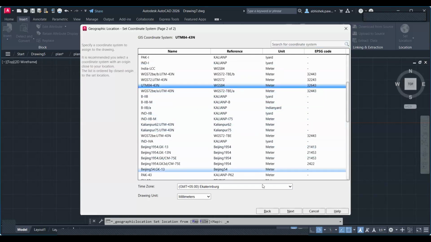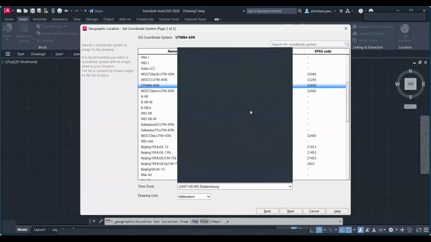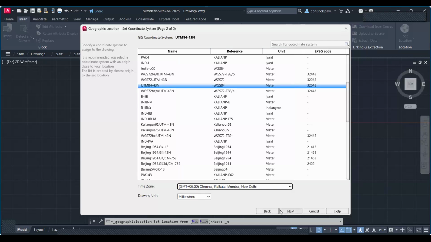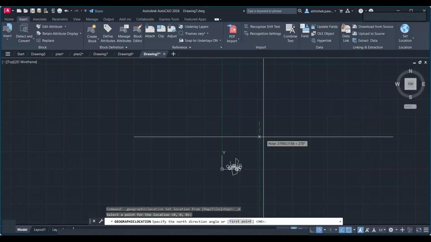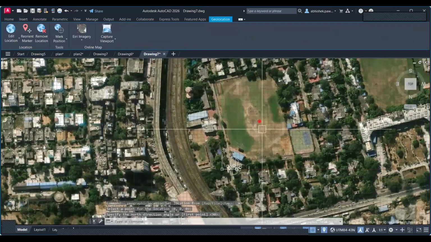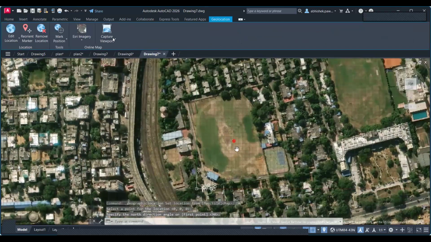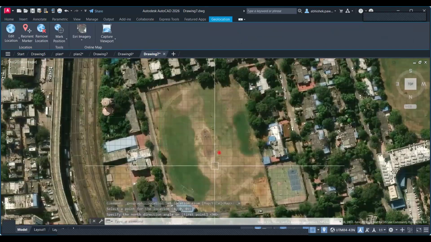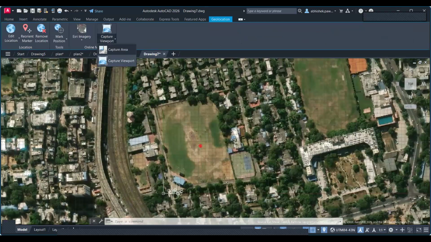WGS 84, UTM 84, 43, and next you can place it here. Now it is placed. With the help of this capture area, you can capture the particular area you want.